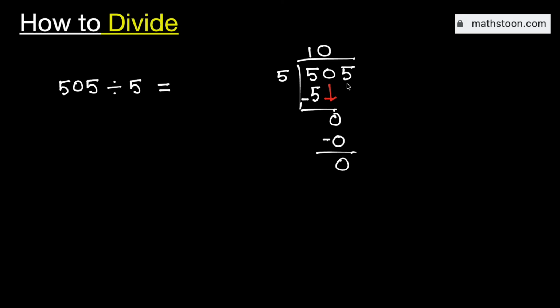Again in this case 0 is less than 5. That is why we need to bring this adjacent 5 here. And we know that there is no meaning of zeros on the left. So remove this 0. And we know that 5 times 1 is 5. Subtract, we get 0. As we have no number to bring down here and got the number 0, so we will stop. Therefore 505 divided by 5 is equal to 101. And this is our final answer.